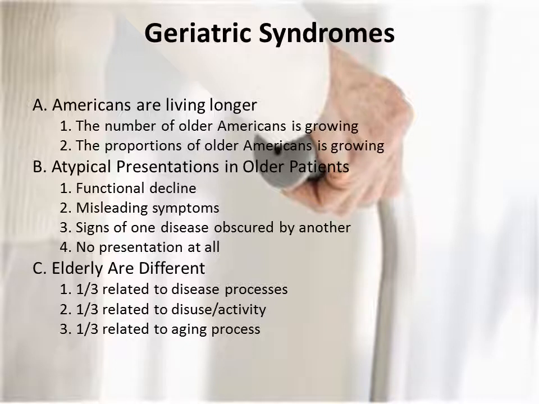So what do we see? Well, we see atypical presentations of signs and symptoms in older people. And we might just see it as a functional decline. There's some misleading signs and symptoms. And the signs of one disease process can be obscured by another. Often we're going to see people who have osteoporosis, hypertension, diabetes, and gout. And now all those different signs and symptoms obscure one another. There also could be no presentation at all.